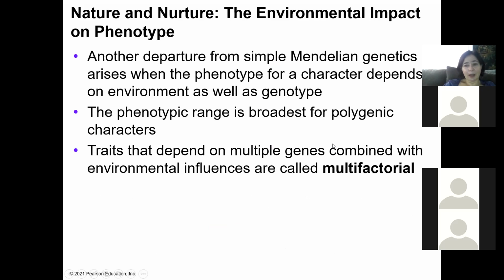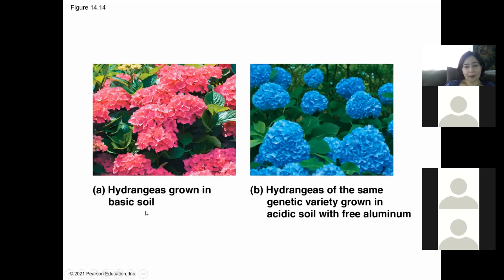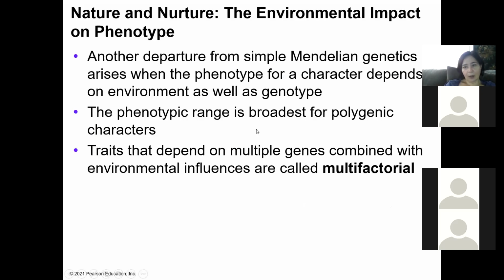But at the same time, this is quite interesting. These are flowers, hydrangeas. If they grow in basic soil, red. Some aluminum contributes to the color of the flowers. So you see, it really depends, whether you plant or not, and where you grow, right? Which means again, genes have a huge impact, but genes are never 100%. There are still some environmental effects.